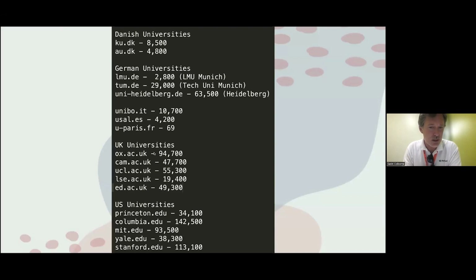This is Oxford, sort of 90,000+ websites. Edinburgh, sort of around 50,000 odd websites. If you look at the US, Stanford, 100,000+ sites. Now, these numbers are actually created from a variety of sources, particularly the domain name services, so DNS registries. And these are just like subdomains, for example, of stanford.edu.